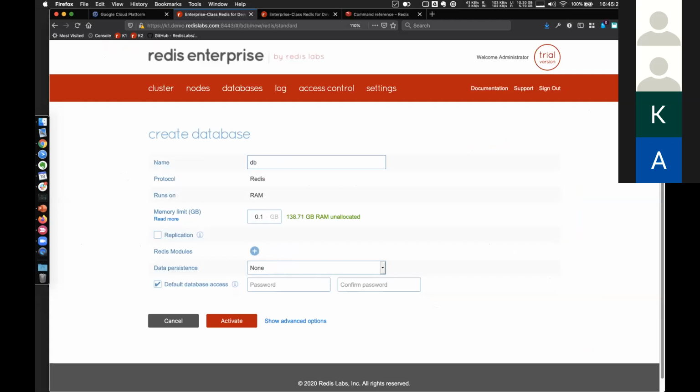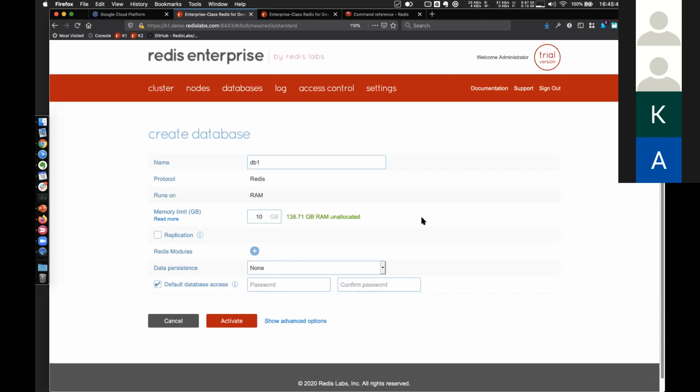Okay, nice. So without further ado, let's create a database. Everything that I am doing here is in the Redis management console. There is a REST API also available. If you want to build your pipeline and provision your databases, you can also use the REST API, and there is also a command line tool that I will show you later. All right, so let's create a database.